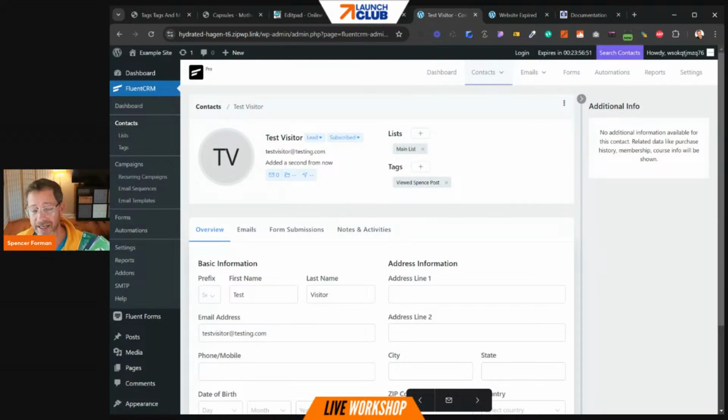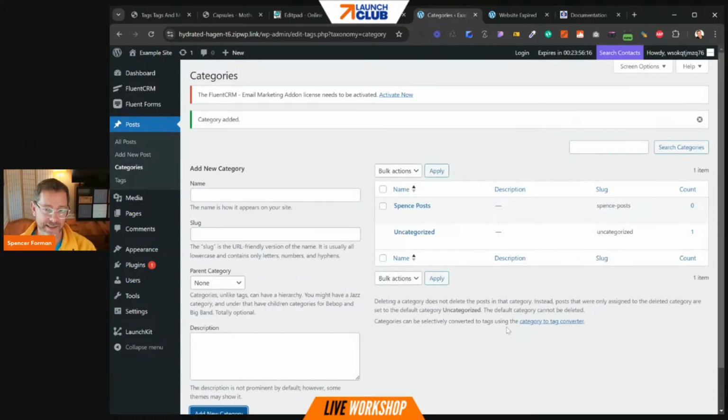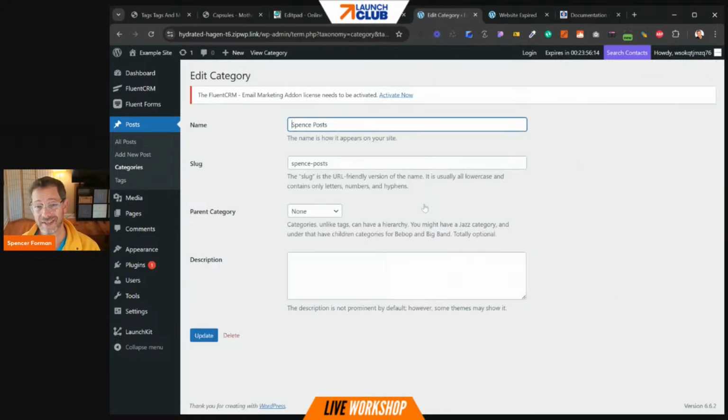I can use a tag for the purposes of visibility control globally. Like, for example, if I want to prevent a post or a page from being seen, I can just say, you can't see this unless you are logged in and you have the tag. But I can also do a thing with categories. So let's go back over now to, even though this isn't the same as before, posts categories. Watch what I can do where I merge these two worlds together and I create, like I said, Spence posts. What if I want to say, listen, any blog post, any custom post type that has a category of Spence posts is only going to be visible if the person has the right tags.